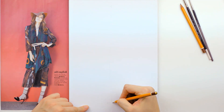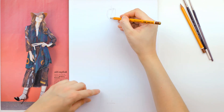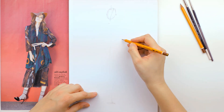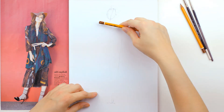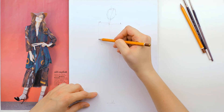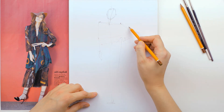I will start with the symmetry line in the center of the page. Measure then the size and position of the head — it will have the size of your thumb. The inclination of the head should be parallel with that of your photo model. Go further with the axis of the shoulders and hips as well as the other axis in the human body. Pay attention to the inclination of the right hand, the size of the thoracic cage and then the position of the legs.